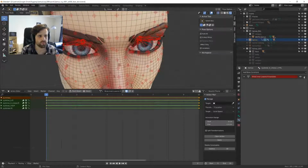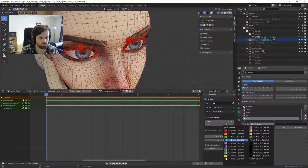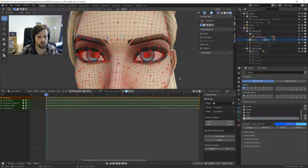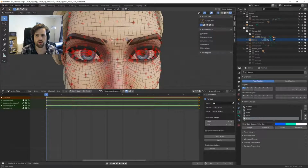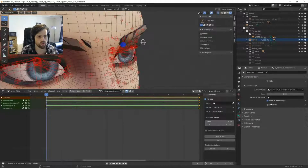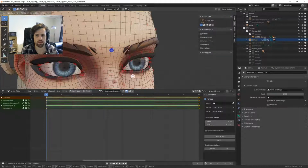But anyway, yeah, I'll color those in a different way, just creating a bone group, control, and let's set them, I don't know, blue. I don't think you can see that clearly, so push the value and copy the selection and set that to white. And I'll change the shape to be a full sphere. Facial control shape and okay, so I'll use these two controls to control the brows.